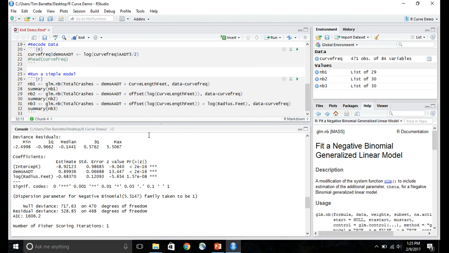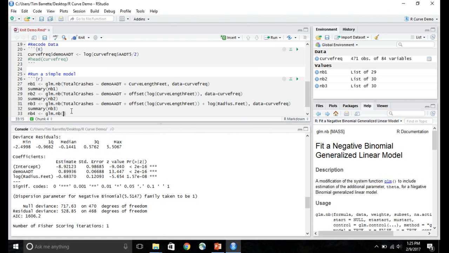One thing we may also be interested in is running an intercept only model. If we're interested in comparing AIC across models, it might be beneficial to have the AIC for that intercept only model. So I will do that here. As you can imagine, we'll call this NB4 just to keep with our convention.